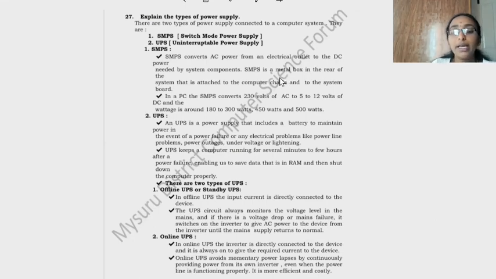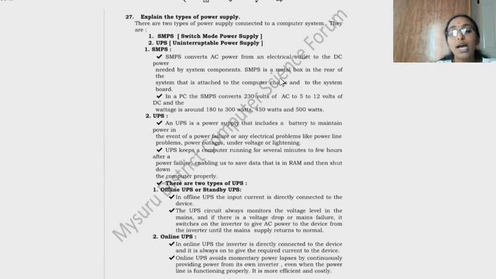So what do you mean by UPS? UPS is a power supply that allows your computer to keep running for at least a short time when the main power source goes off. When your main power is off, then your UPS will be used.